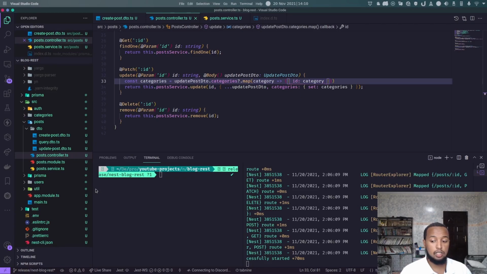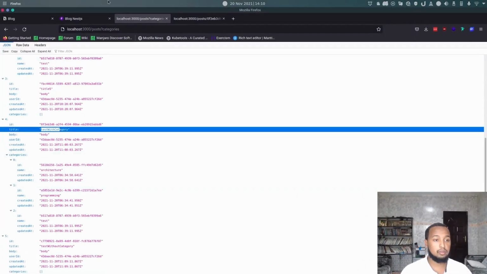We have done a lot of things in this project, whereby we created a blog API that is based on the features we have drawn here.